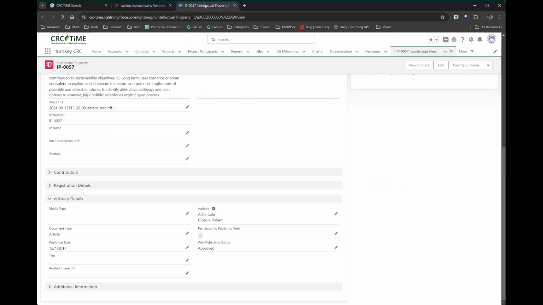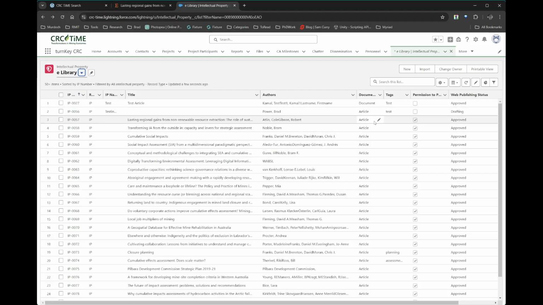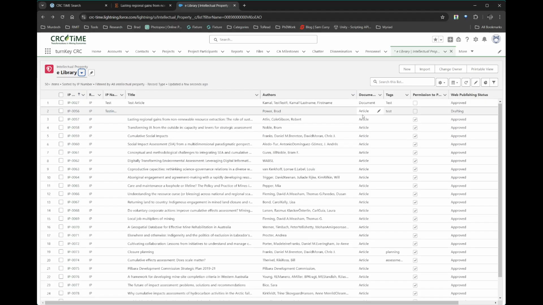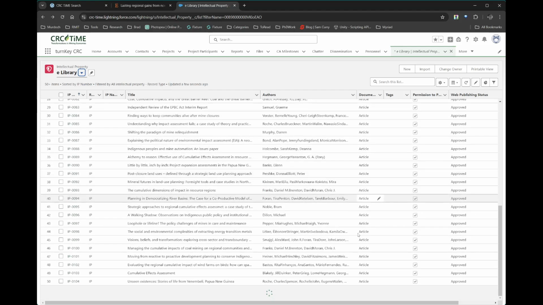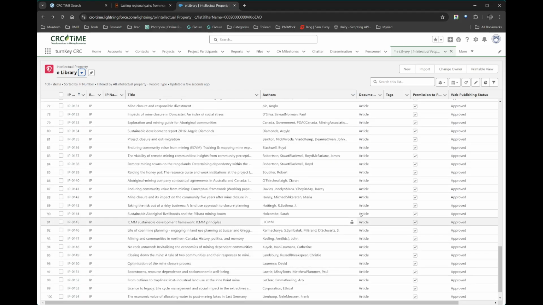Again, it's about whether that information gets curated across all of the records. If we go back, we can see that other than one test one that was a document, all the rest are just articles. So it depends whether it's important to you to change that field.